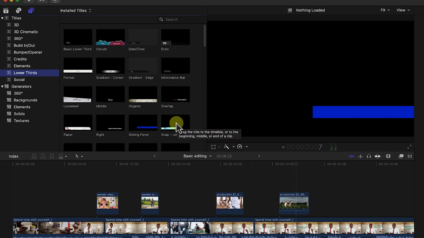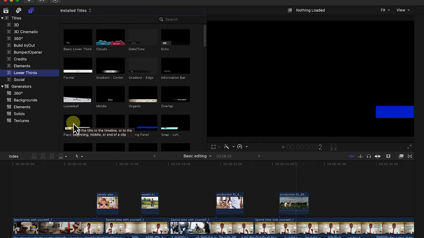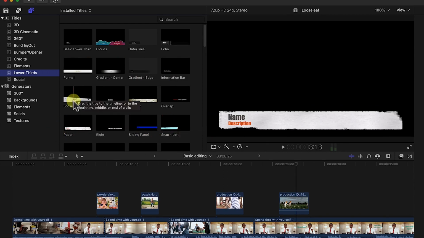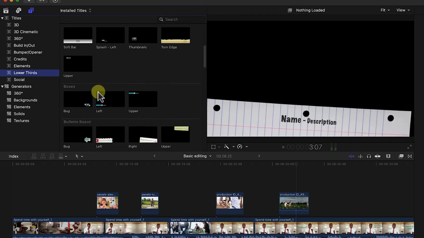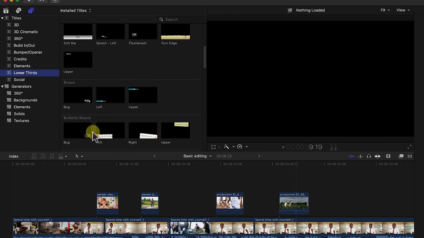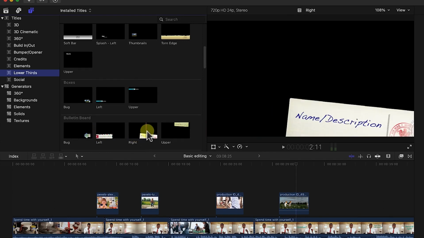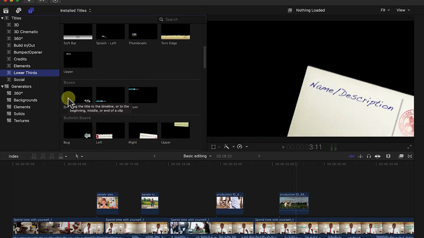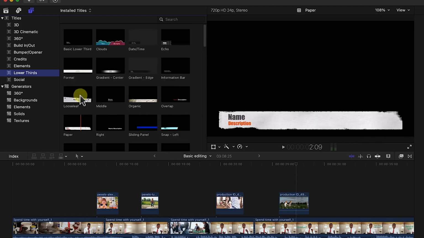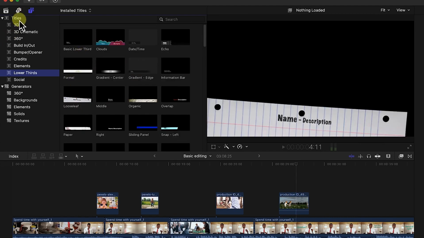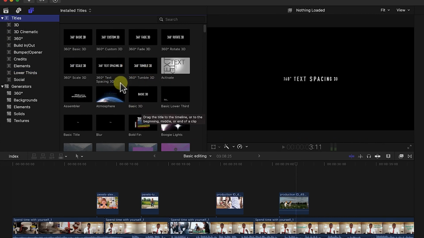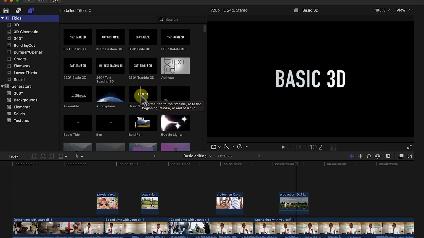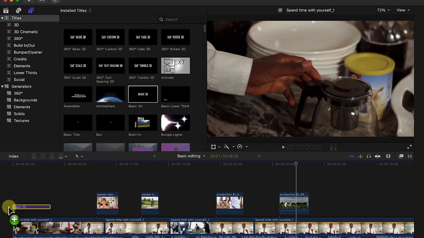So all you need to do is just drag and drop. If you want to go for simple titles, or if you have a specific title or text in mind, you can easily drag and drop that feature into your canvas, into the timeline. So for example, let's say we go with simple titles, and then maybe we can have something like this, basic 3D. You can just select it, drag it, and then drop it maybe at this intro point.